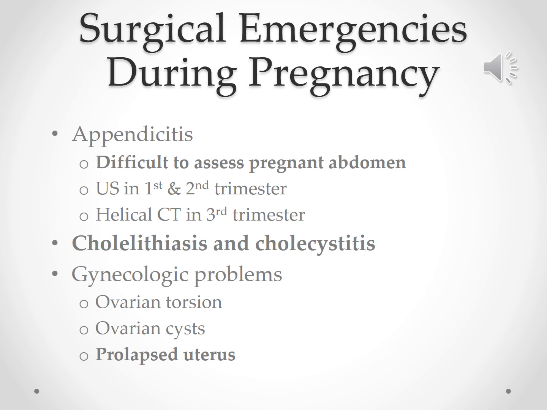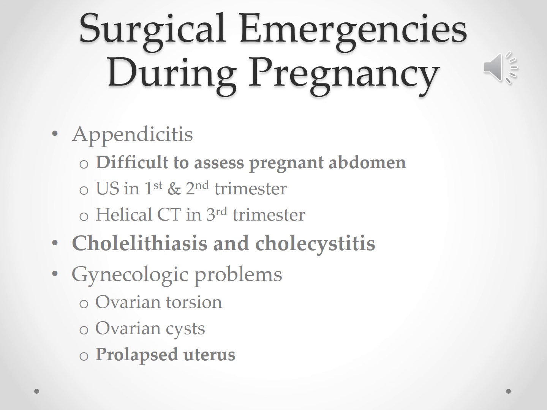If you remember us talking about the changes the body goes through as the pregnancy advances, do you remember that picture of how it may be difficult to identify an appendicitis because everything's going to get displaced, and where you expect the appendix to be in later pregnancy is not where it is. So appendicitis may be difficult to assess and determine on a pregnant abdomen. If you are concerned about appendicitis, you're going to be looking for traditional signs and symptoms the way you normally would. Nausea, vomiting, increased white count.